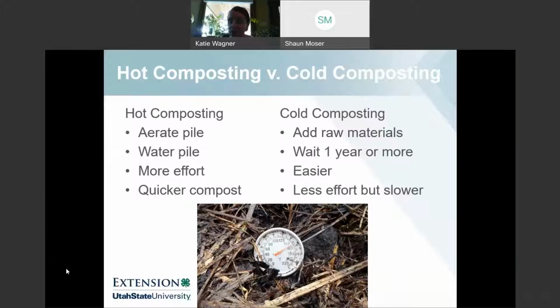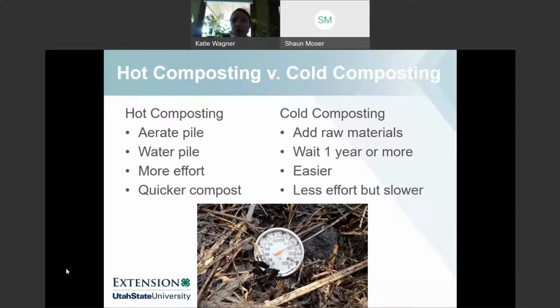Composting is largely a summertime activity. We have much more rapid composting rates in the summertime. Compost piles will break down over winter months, but the process is really slowed through the winter with the cooler temperatures. And so if you are actively managing your pile, meaning you are aerating it and watering it, then you can expect finished compost in about 2 to 3 months. Really, the composting process will finish up in about 1 to 2 months under ideal conditions.